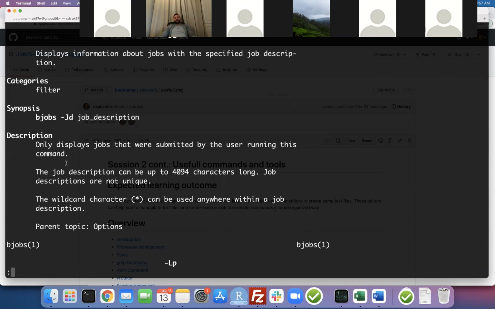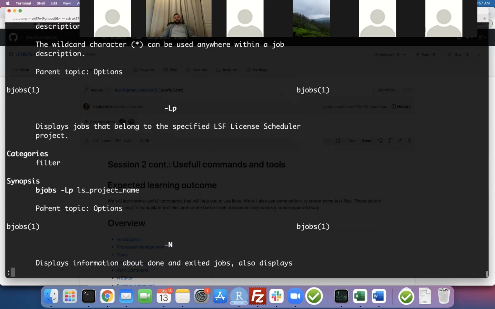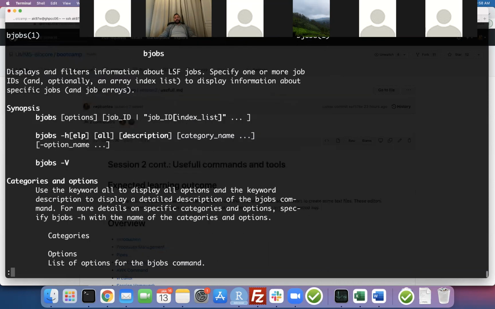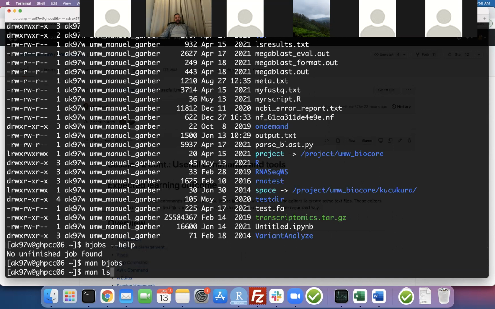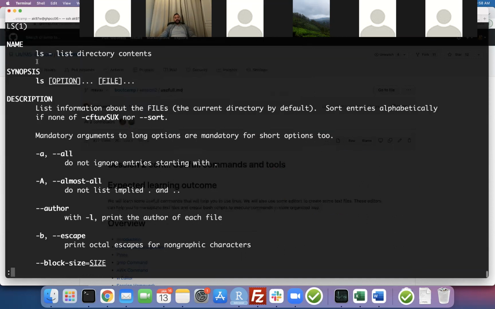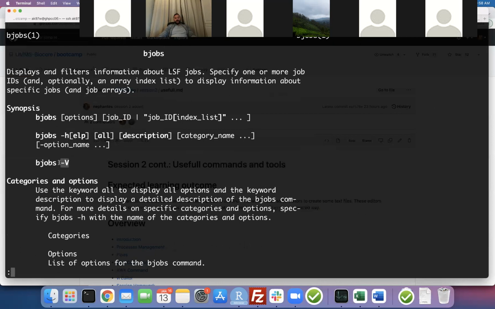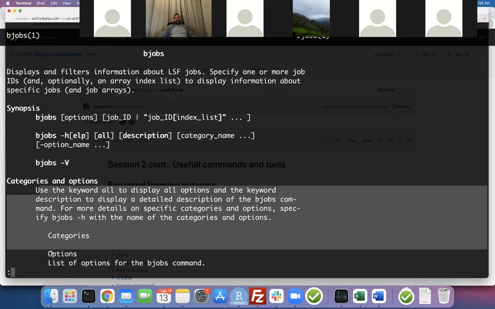So the category is filter. But whoever wrote this LSF thing, they chose this. Another command like man ls might be a little different. Such kinds are easier because I can see the option -A: do not ignore entries starting with. So these are explained in more detail. This is just one thing, and they explain it like crazy.